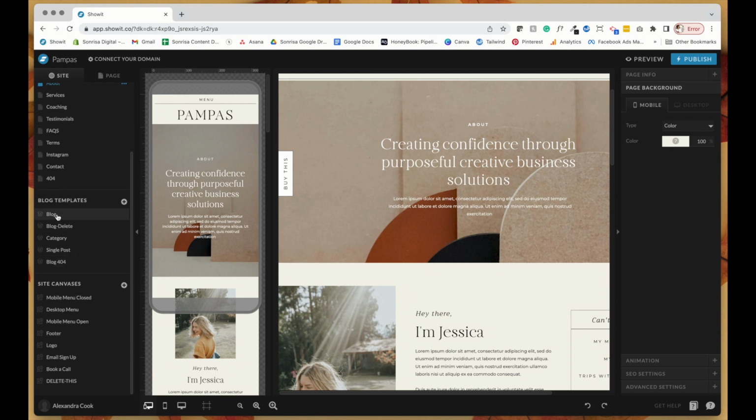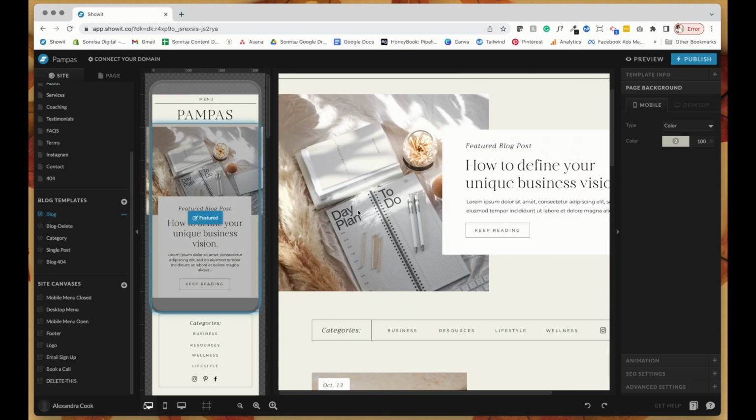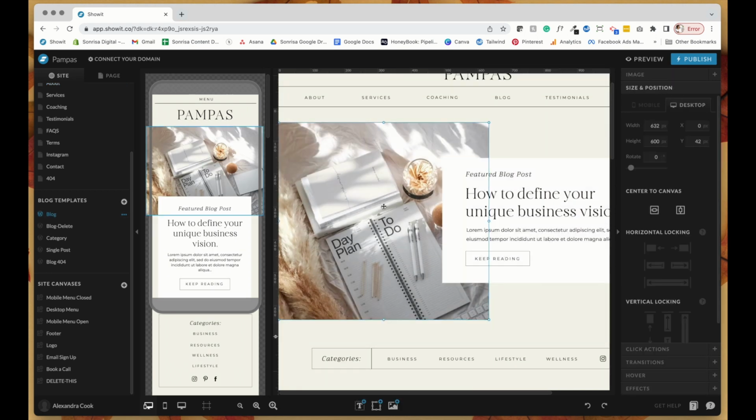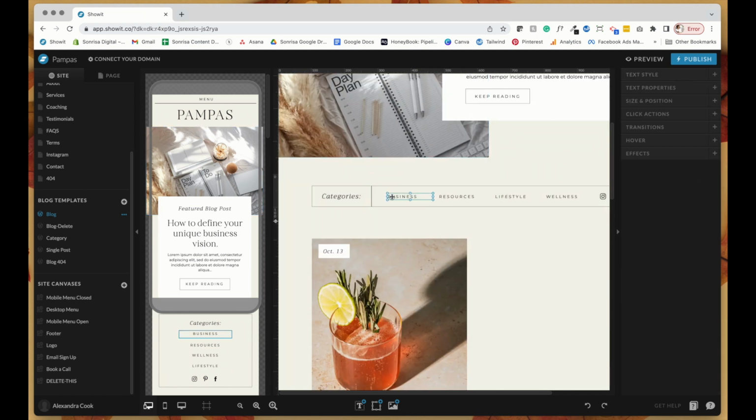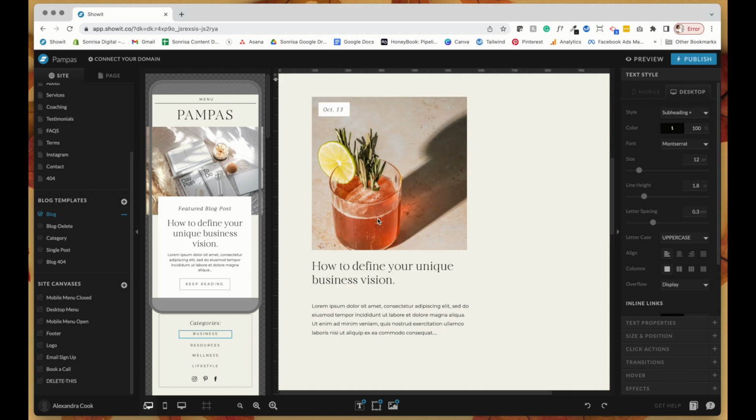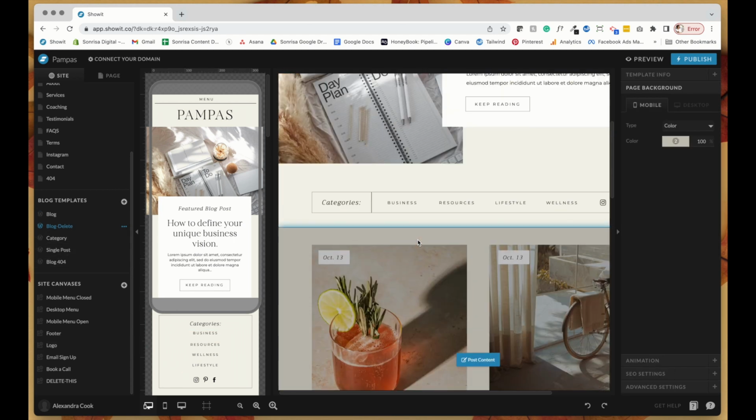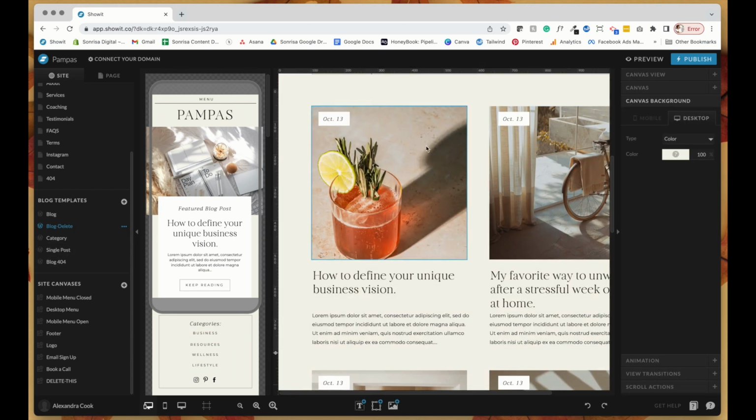Here are all the blog templates. So this is where WordPress is getting brought in. These all have elements within them, which I will dive into in a little bit, but these all have the elements of WordPress. This is a WordPress featured image. These are WordPress categories. This is a featured image. I'll show you this one. So these are all elements that are tied to WordPress, and that's what makes them the blog templates.